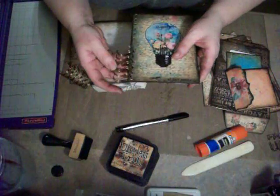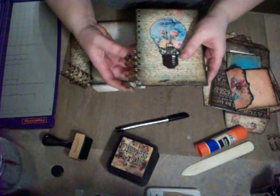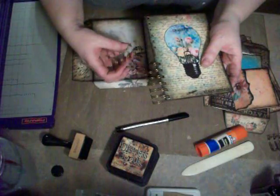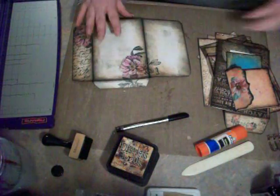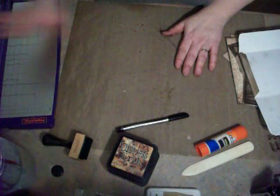So what I did is I just took it and I hooked it in to see how many I needed, and then snipped it off, and then did the same on this side. So my cover and my coils are ready to go, so I'm going to put those aside. So let me show you how I did my cover.